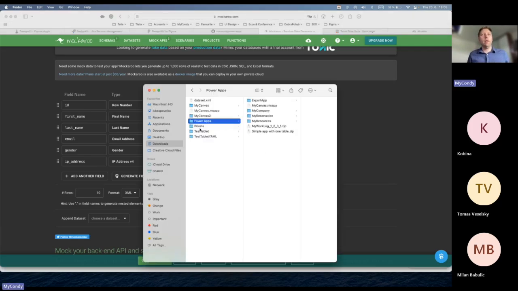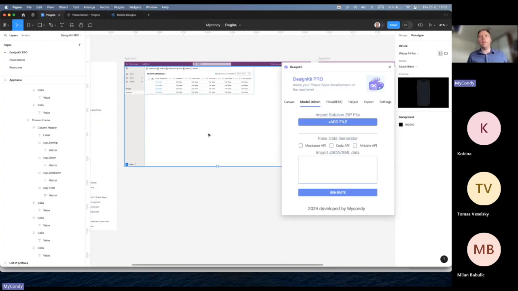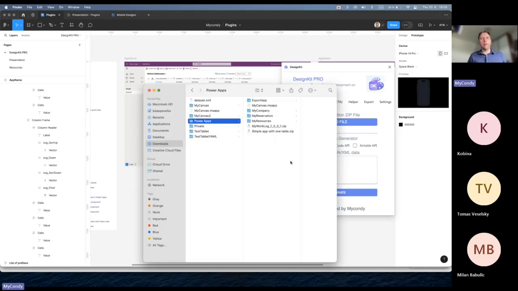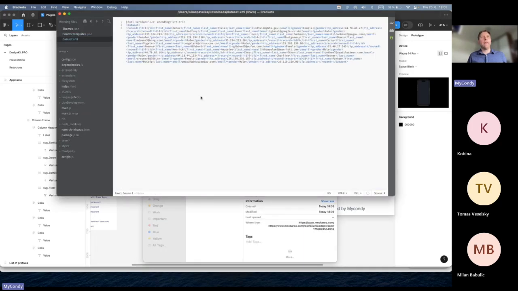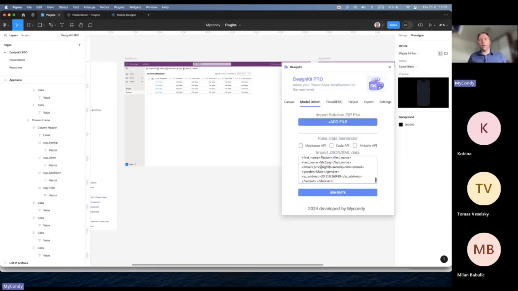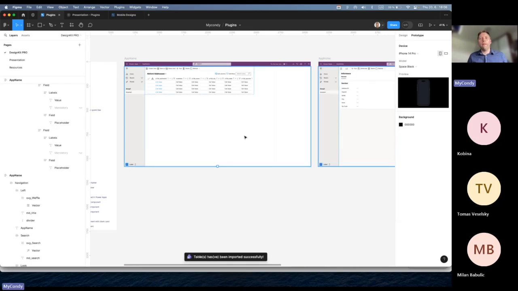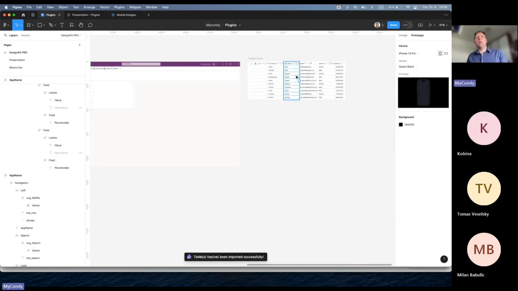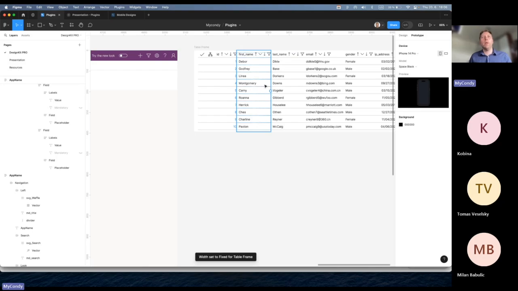And here is the data set, and you can easily put it there with the design kit. So I will just open, select the data, and put it there. And voila, the table will be created.